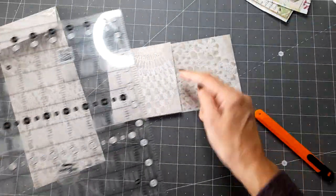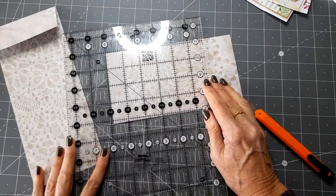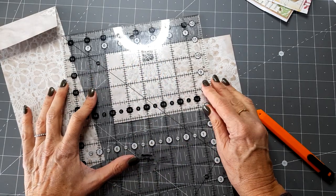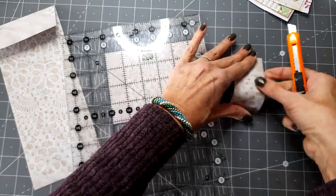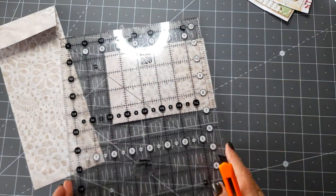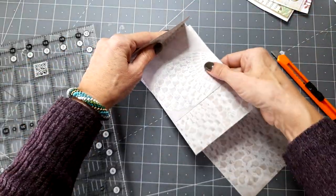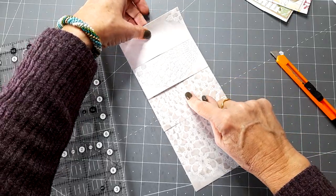I'm going to very carefully cut from that edge there 2 inches. So I'm going to line my ruler up there. Make sure it's as straight as I can. And I'm going to cut. I'll save that bit because I might need it. So that's going to be cut there. So that's going to go up in there. So now I've got one, two, three.